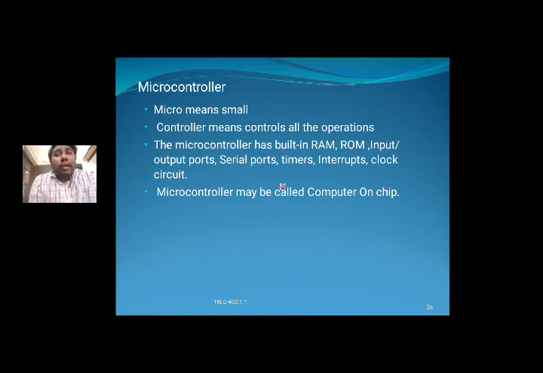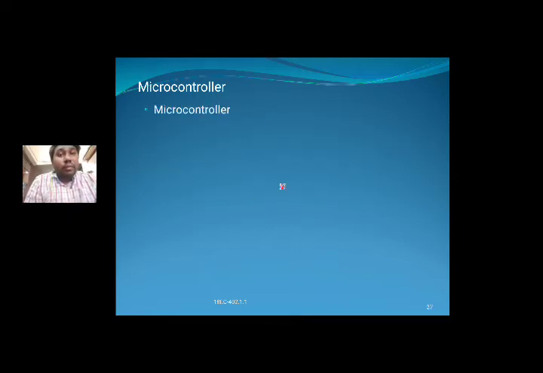Here in the microcontroller, micro means generally small. Controller means it controls all the operations. That means the microcontroller has inbuilt RAM, ROM, input ports and output ports, serial ports, timers, interrupts, clock circuits, all built in on a single chip. Then the controller is called a microcontroller. The microcontroller may also be called a computer on chip. This is the microcontroller.